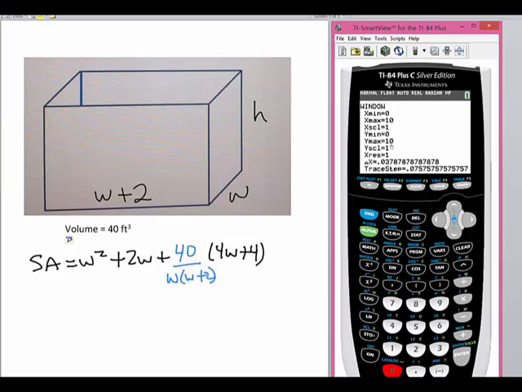And then y max. Now honestly, if the volume is 40 cubic feet, the surface area is probably going to be more than 10 square feet. So this is just a guess. Maybe let's just make it 20 and see what happens. That's actually going to be not the best choice, but still, I think I'll just change my scale also to 2. You don't really need to do that. It just makes the graph prettier. And now I will hit graph, and let's see what happens.